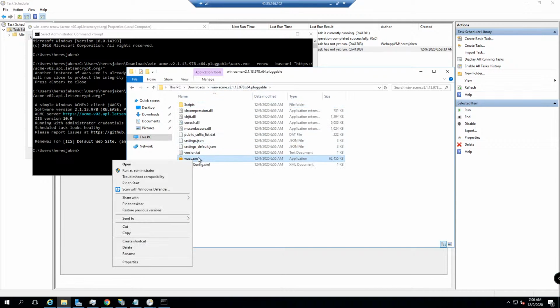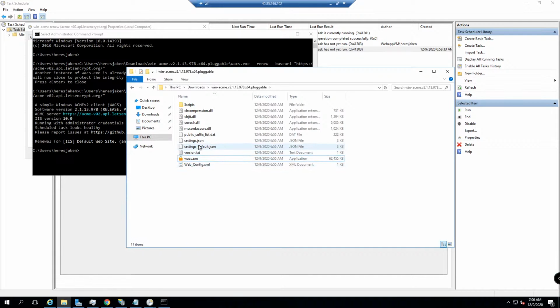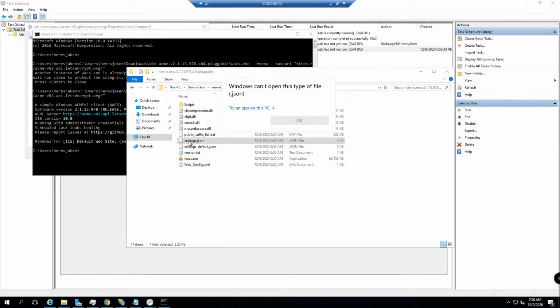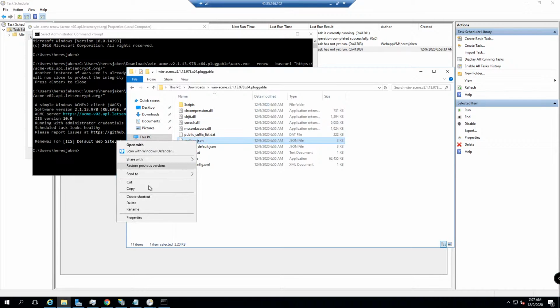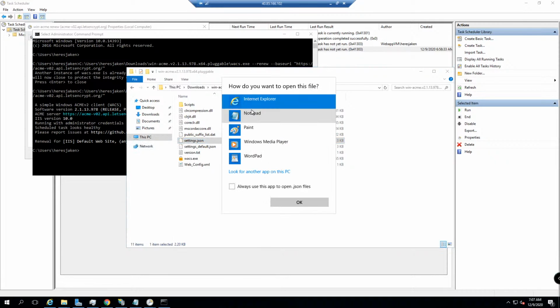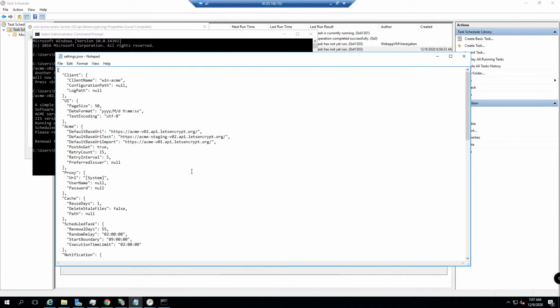I wonder what it actually does. Let's see if we can. Oh no, that's not going to work. So that must be that settings.json file. If we open with Notepad, we should be able to see in here.